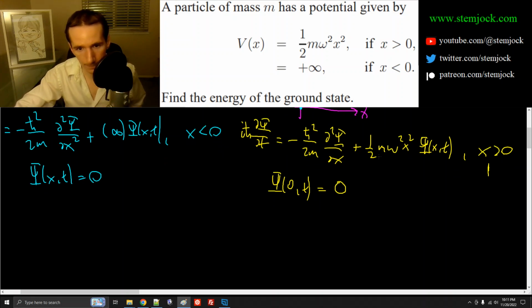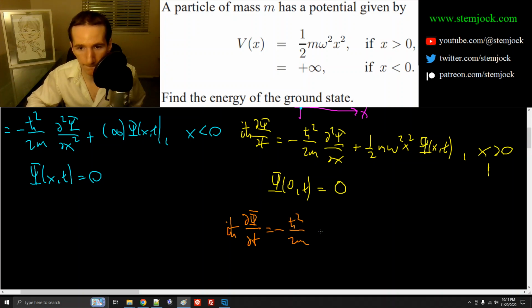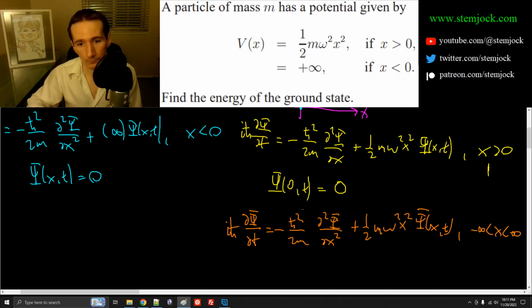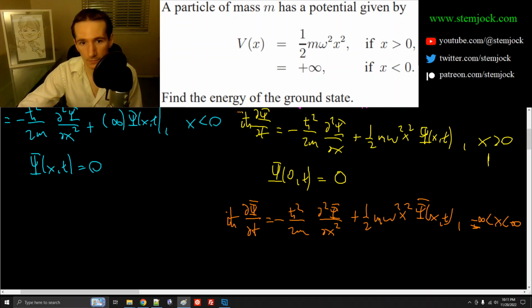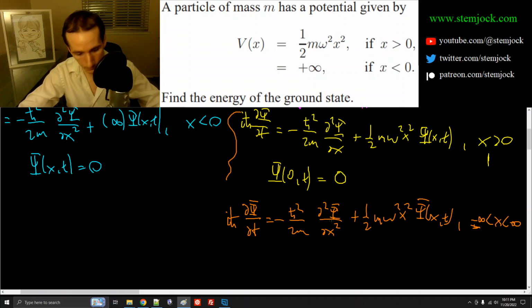So how do we apply that? What we do is we consider the same equation using a different function. I'm going to call it psi bar. It satisfies the same equation over the whole line. So we replace this condition at x equals 0 with one at x equals negative infinity, and we know how psi behaves at negative infinity. It goes to 0. So we can replace this boundary value problem with this one.